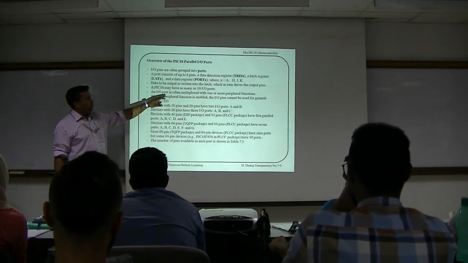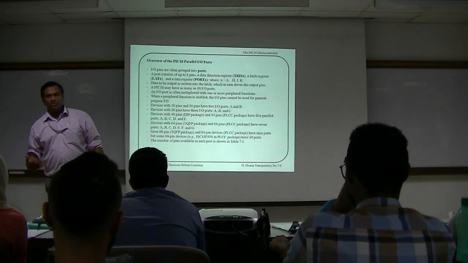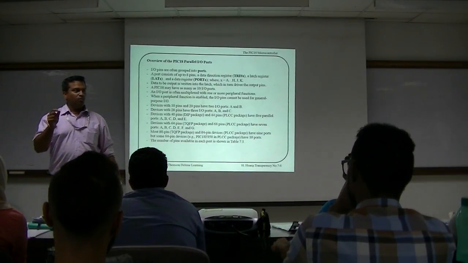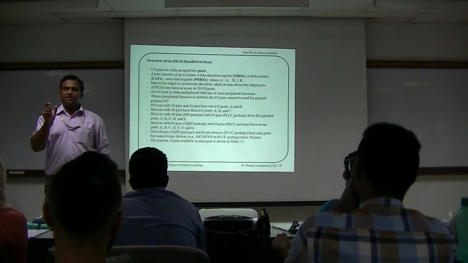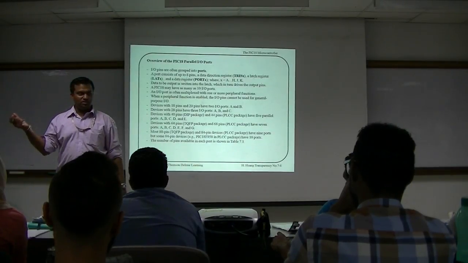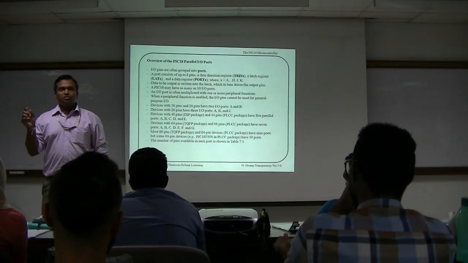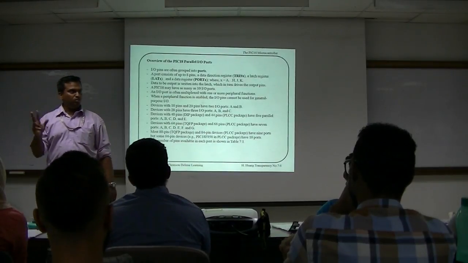And input output port is often multiplexed with one or more peripheral functions. I just mentioned that one pin there's a slash. So it means you can also use that pin as input output or any other functions. But you can only use one function at one time. You cannot use as both.